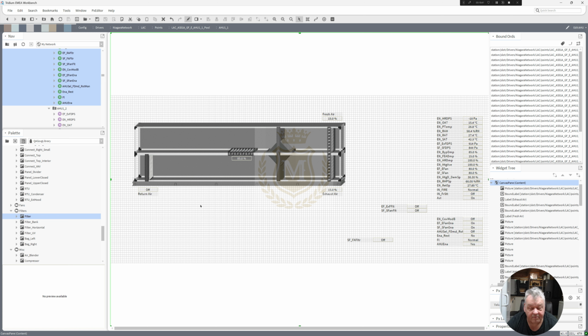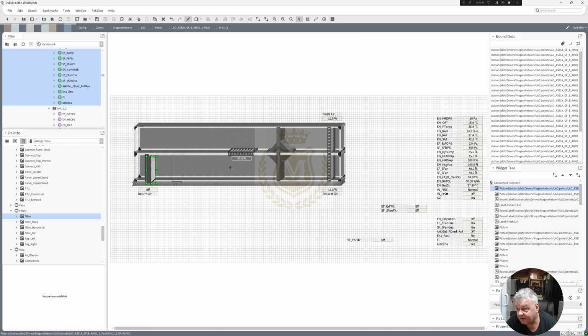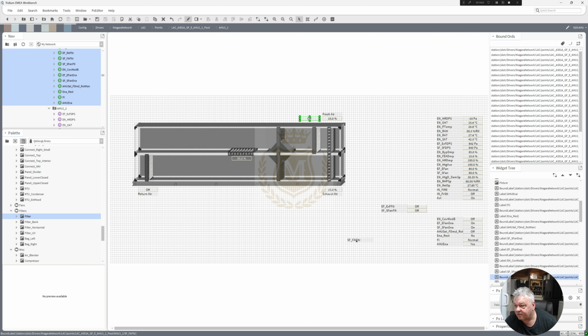And then my fresh air, so I take that filter, duplicate it. Normally you have a panel and you have a bag filter. And we'll put that just up there for the moment.